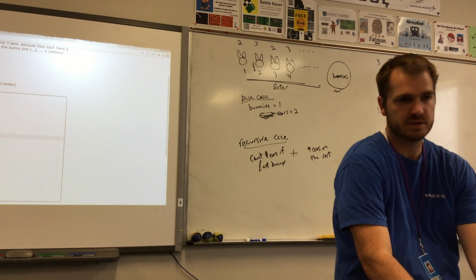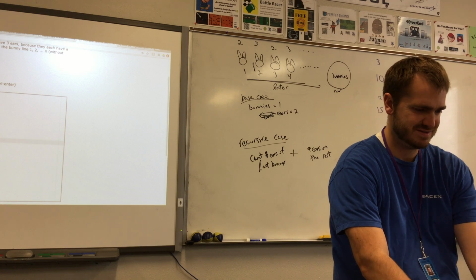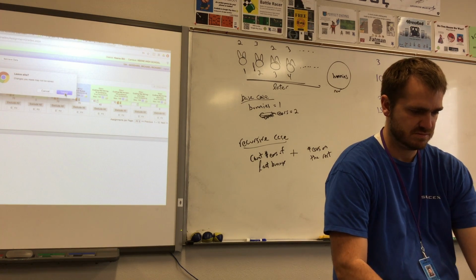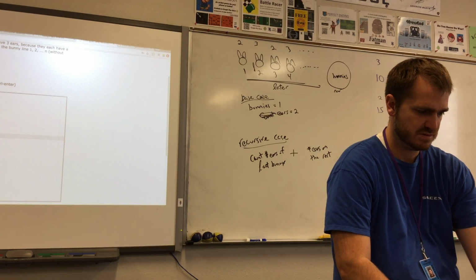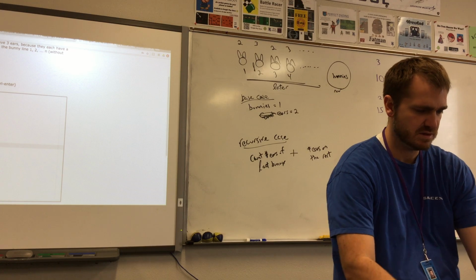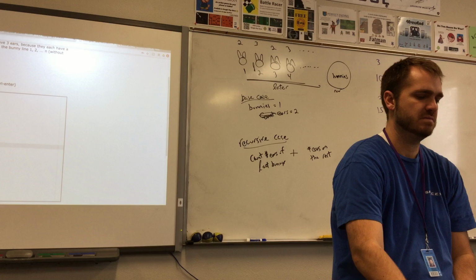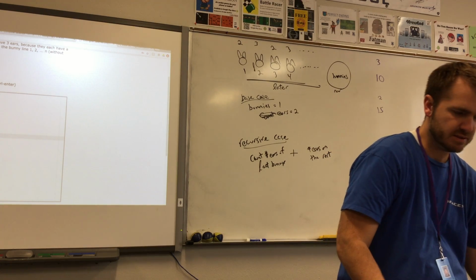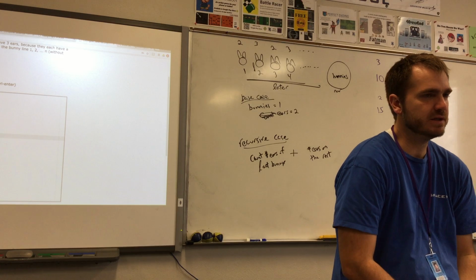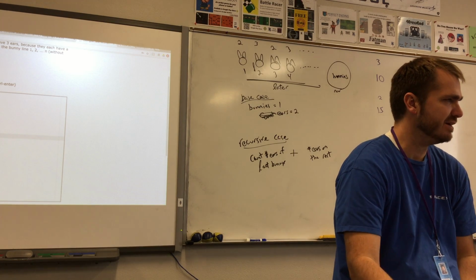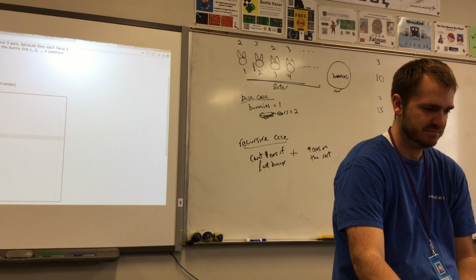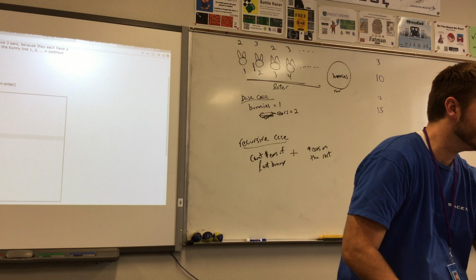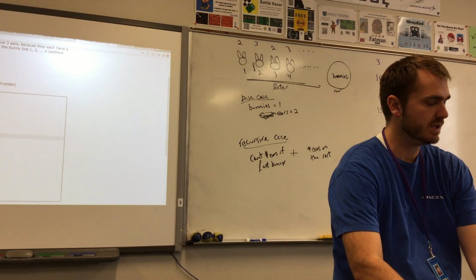So 3, because we've got 3 ears, plus the rest. Else, return 2 plus the rest. So we're kind of building this. Rosa, how am I going to figure out how many ears the rest have? The rest? Oh, you just go through again. Okay, so call this method again, bunnyEars2.